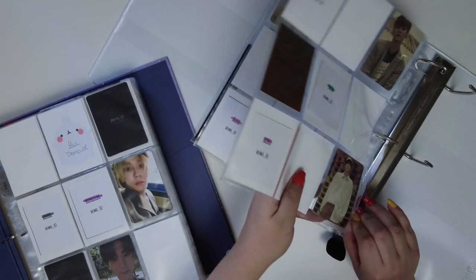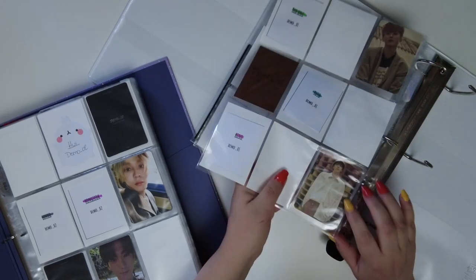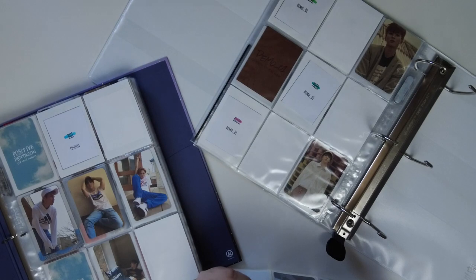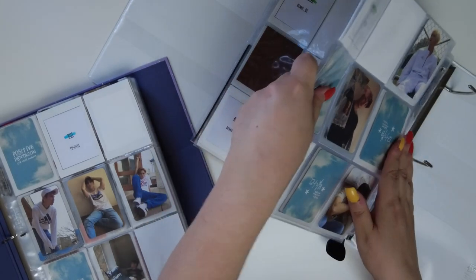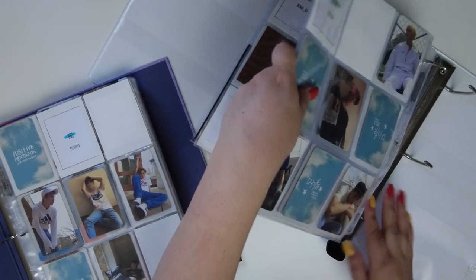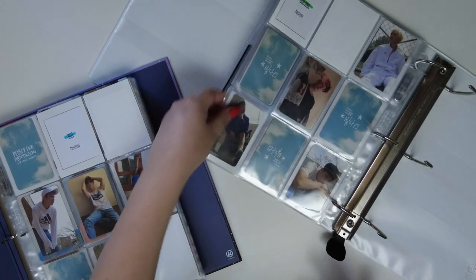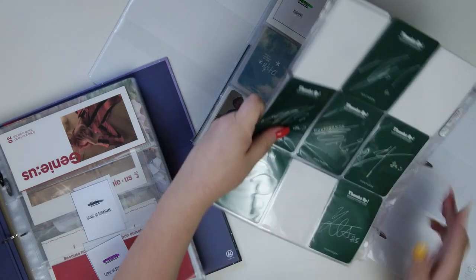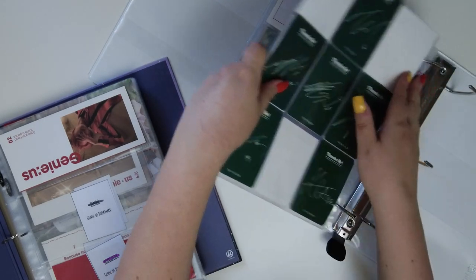I know a lot of people say that they've easily spent that on one photo card. It couldn't be me. It could not be me. Well, it has been me in the past, but for out of print albums, but people say that they buy that for in print albums. Makes me concerned. So we're gonna just continue with this.